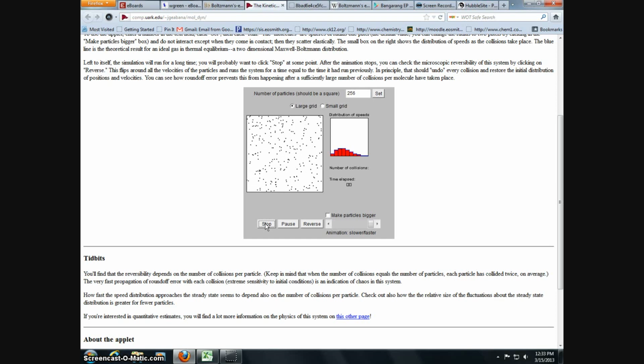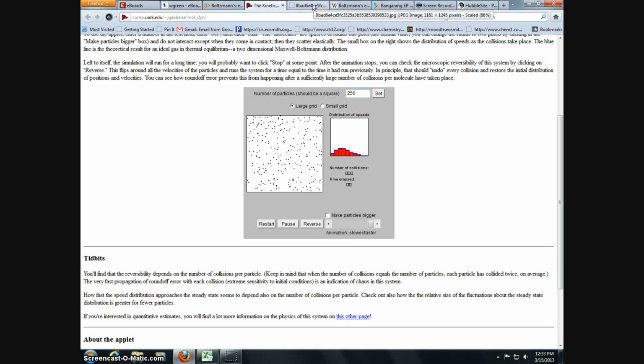Alright. Now, as I showed you before, and this doesn't do the calculation of W for us, but as I raise the number of particles, entropy is actually going to be going up. So if there are more particles in a system, entropy will go up because W will go up, just like I showed you on the spreadsheet.